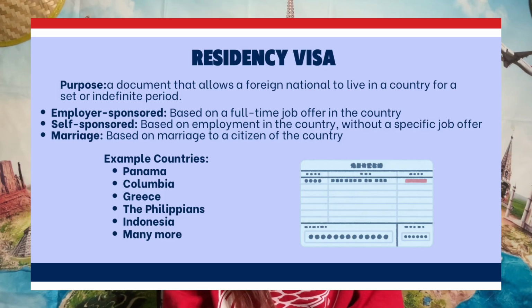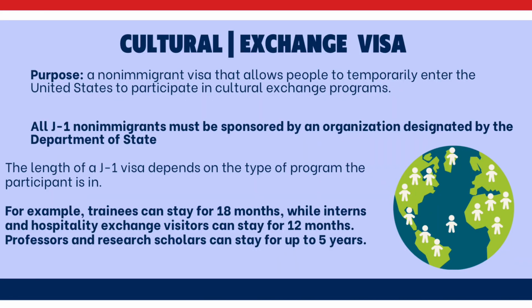So, the next one is going to be number 8, a residency visa. This is going to be a long-term stay, meaning you're wanting to actually move here. Sometimes you'll need financial proof of independence and even a sponsor, someone you know in this country. Number 9. This one is going to be a culture and exchange visa. This is kind of similar to the J1 visa for US citizens, but it's going to be different for other countries. It's going to be labeled differently.